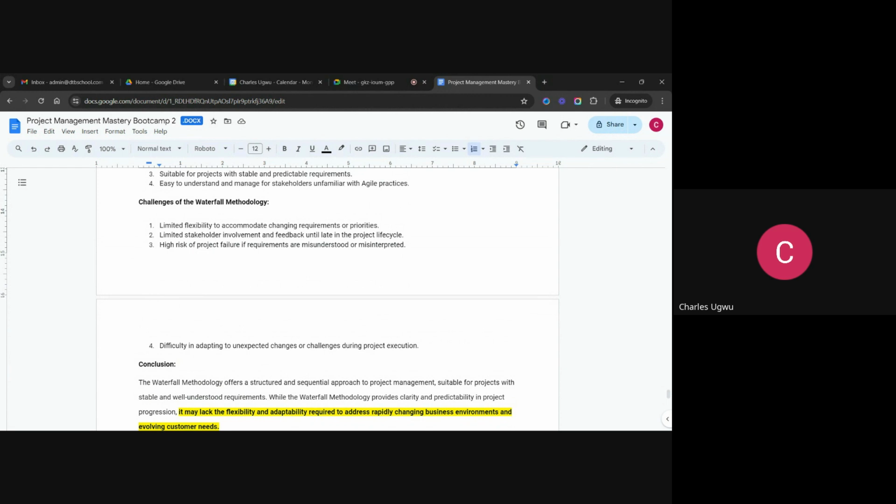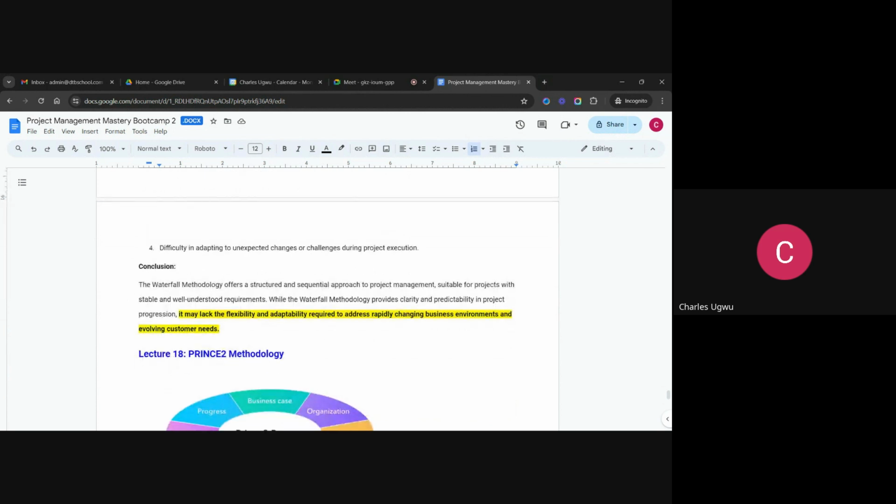So in conclusion, waterfall methodology offers a structured and sequential approach to project management suitable for projects with stable and well understood requirements. While waterfall provides clarity and predictability in project progression, it may lack the flexibility and adaptability required to address a rapidly changing business environment and evolving customer needs.